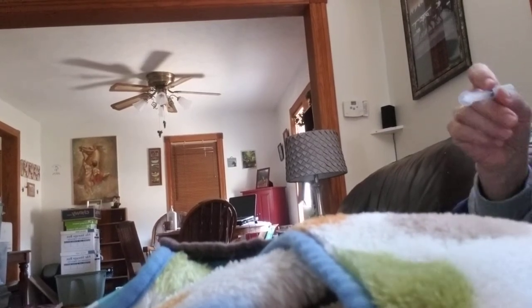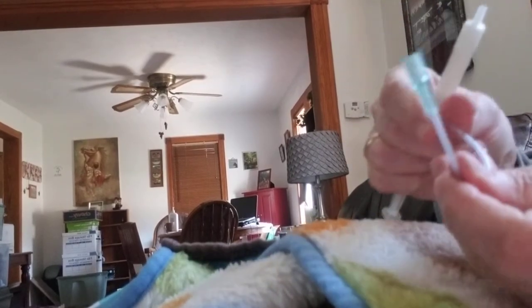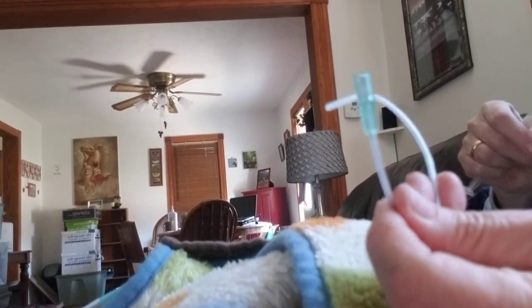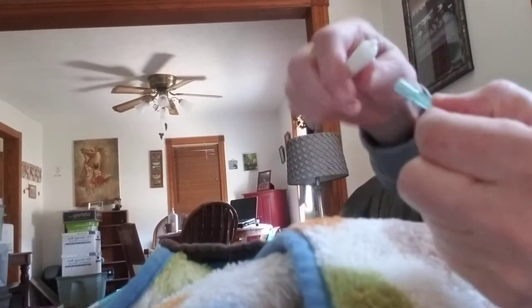And then I took a butterfly child's IV needle insertion and cut off the needle. And that tubing is just about perfect size for a newborn kitten. And then you have the IV port here. You just take off the cap to that, and at this end, you cut off the needle. And then you take your syringe and attach it.